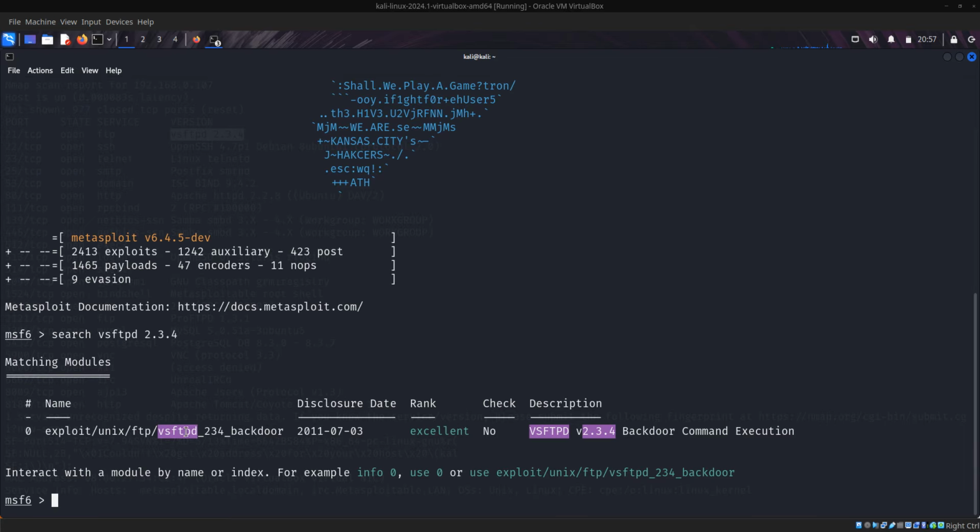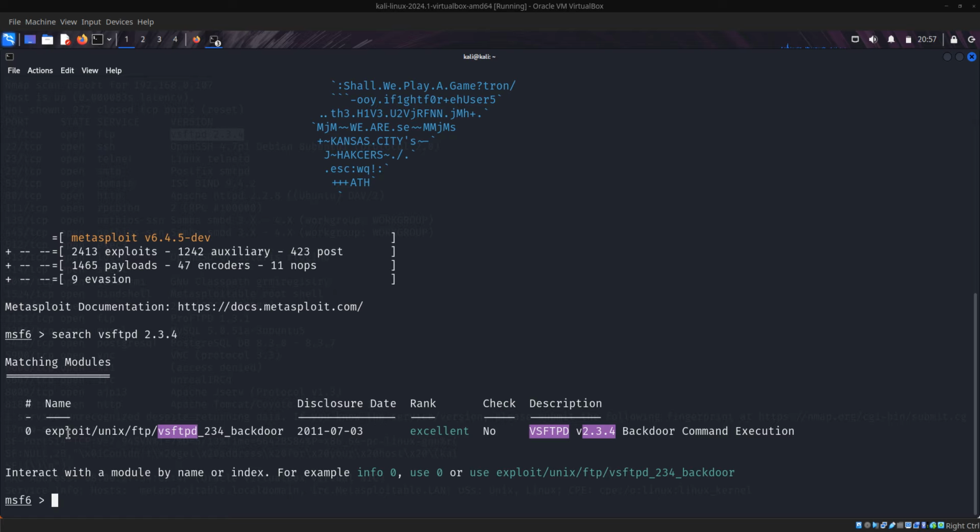This exploit is unix ftp vsftpd 234 backdoor. Disclosure date was 2011-07-03, rank excellent, check no, description backdoor command execution. So now what we want to do is use this exploit. How do we do that? We use a command called use.